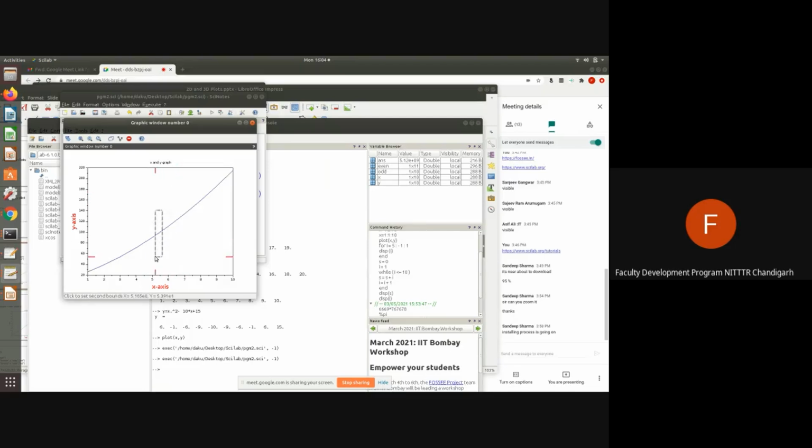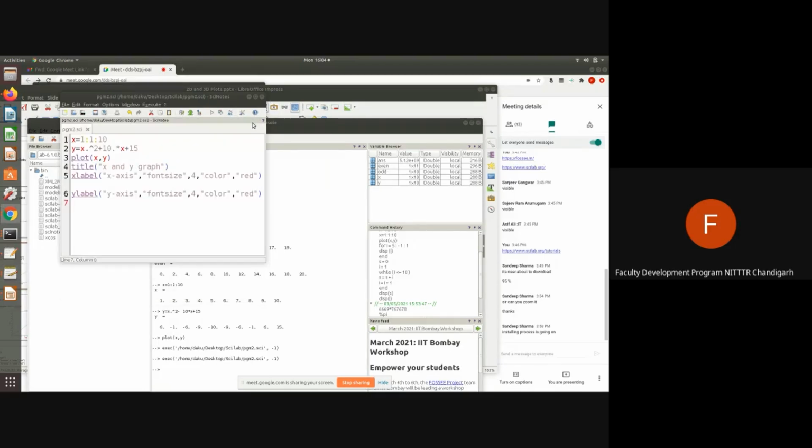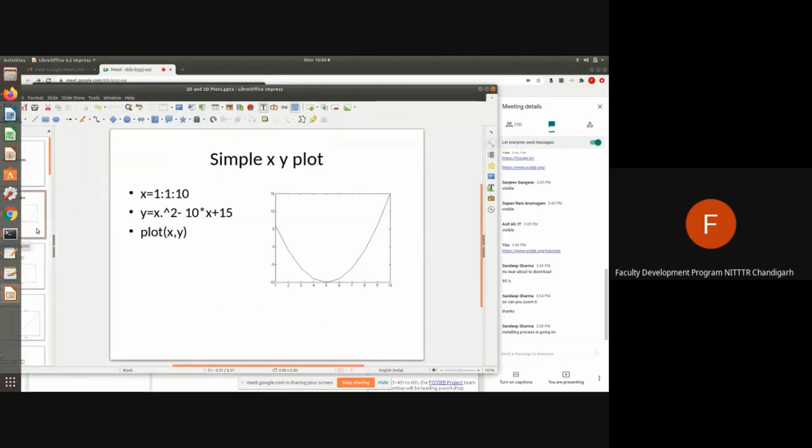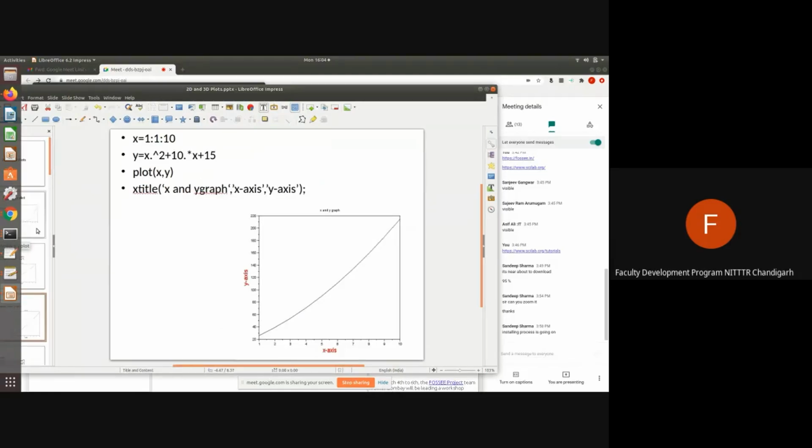So easily you can generate this. Now we'll see further. So you can see how to generate a simple plot of x and y and give the title.